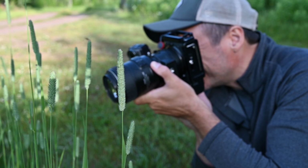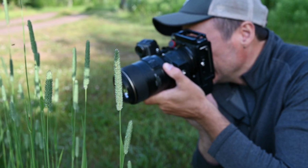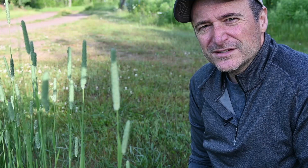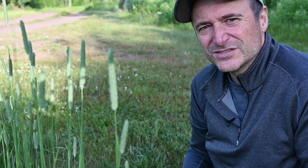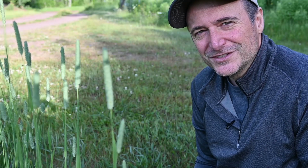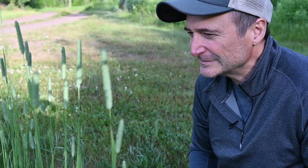It definitely takes some practice to get a good sharp shot, so don't feel bad if you're not getting sharp shots right off the bat. It's just practice and practice and practice, and take a lot of shots. If you take a lot of shots, you'll eventually get something. Delete all the blurry ones, keep the good ones.